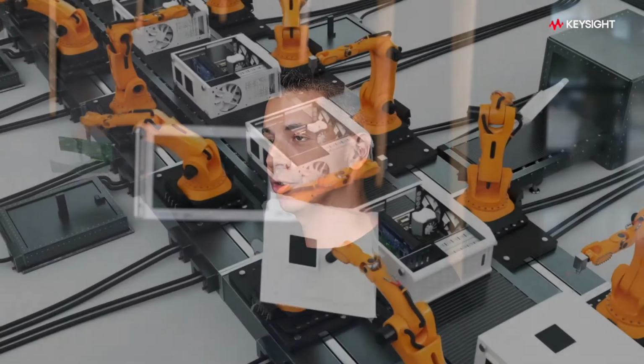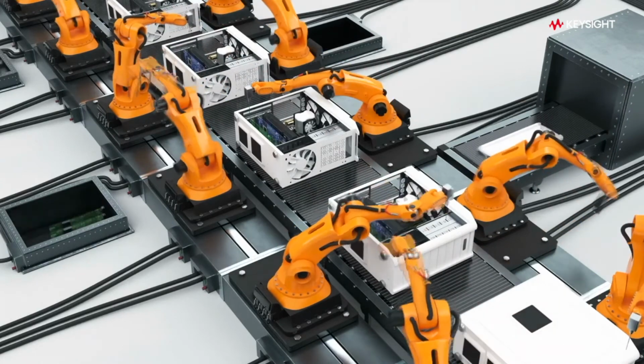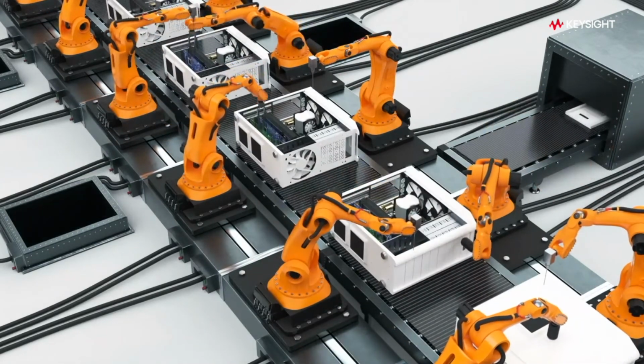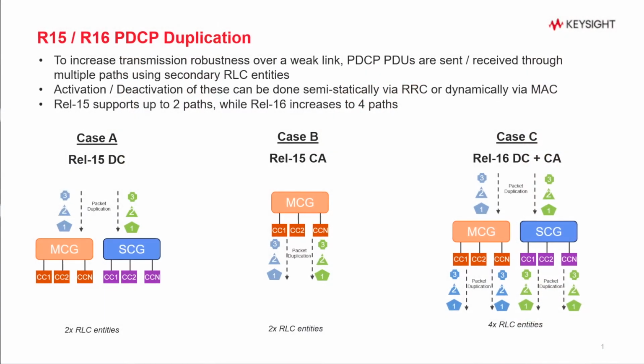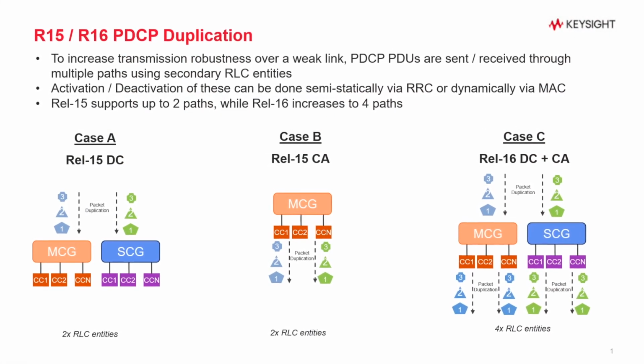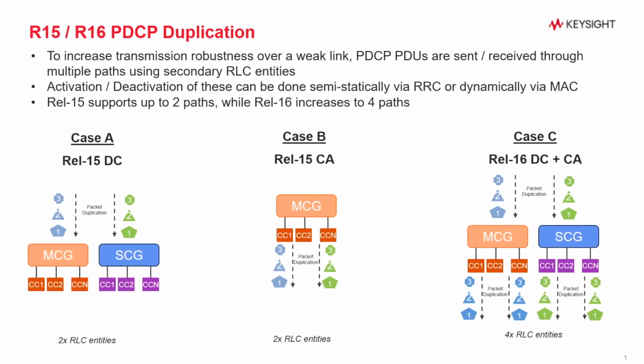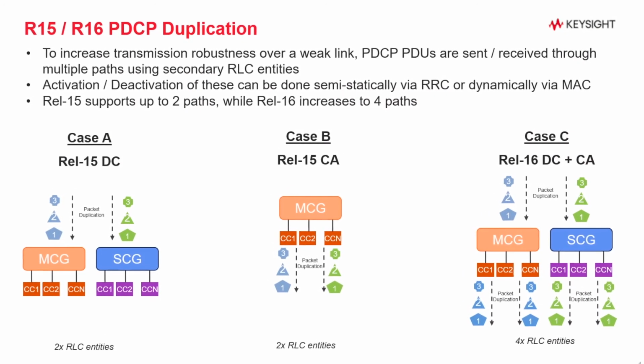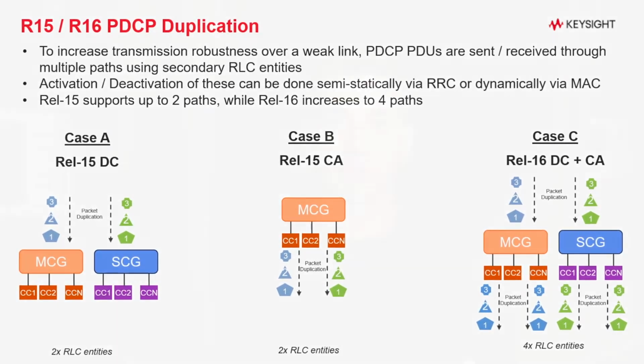In a factory environment, there could be multiple types of obstacles, including things like a metallic wall, very high dimension robots, or moving objects, which could potentially reduce the quality of the signal received, which could lead to such failures. In order to cope with these kinds of situations, the 3GPP has specified a set of ultra-reliable features as part of the Release 16. PDCP duplication is one of them, which natively adds support for multi-connectivity in the 5G link. PDCP duplication helps improve reliability by increasing the redundancy, which is done by sending the same PDCP packet over multiple paths at the same time.